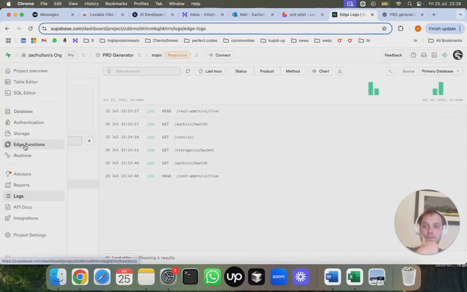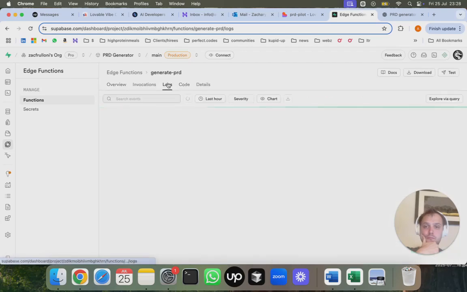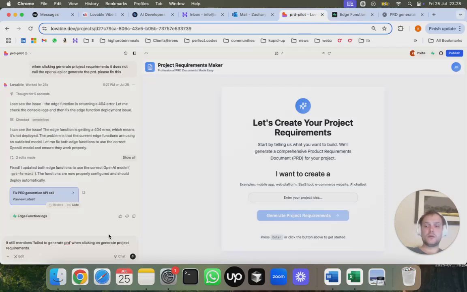There's no errors here. And it looks like the generate PRD edge function in Supabase is not being called to then generate the PRD via OpenAI and displaying it on our app.